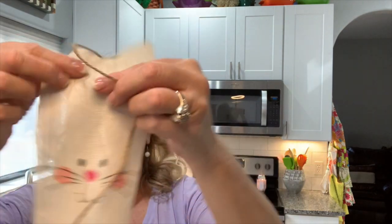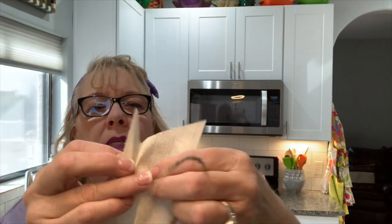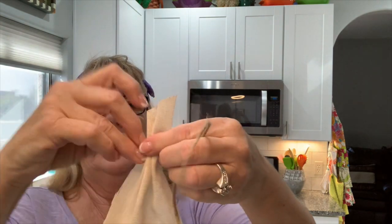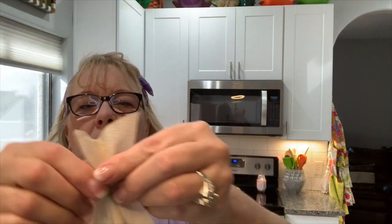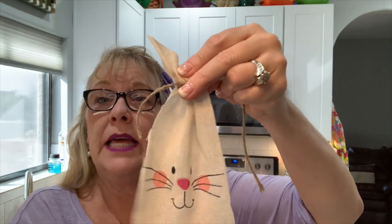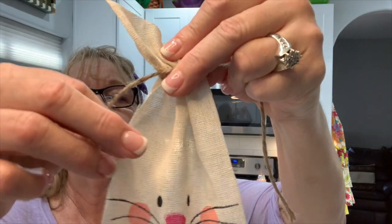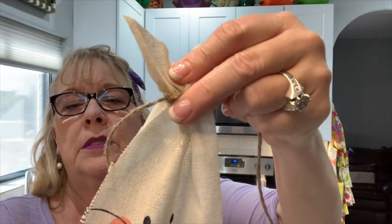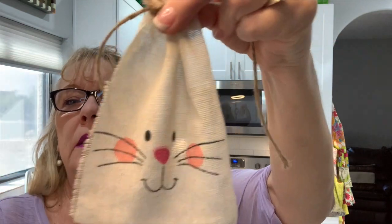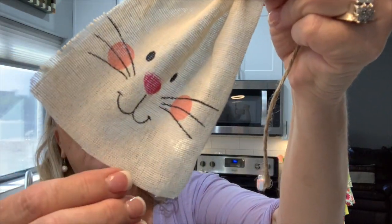Inside the package, they give you twine. So I'm gonna do just exactly what it's supposed to do and twine it right here. Not right now, but you guys are getting the idea, right? I'm gonna twine it so I have my bunny ears and I still have a bunny face. I'm probably gonna fray this a little bit. I don't know if you guys know what that means, but just basically where I'm pulling some of the stuff. See how cute that is now? Gives it a cute little finish.